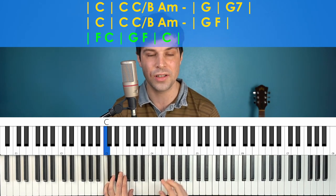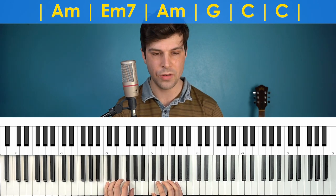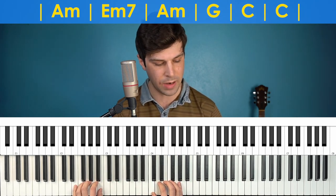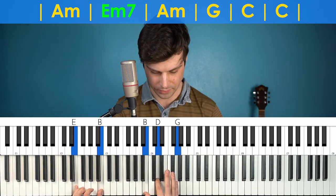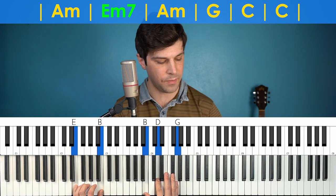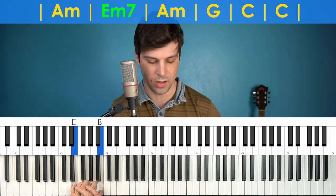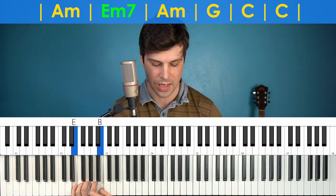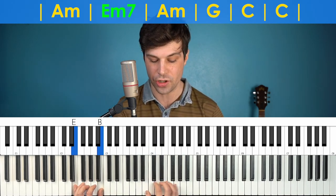Okay, let's get those chorus chords up on the screen here. So, mostly chords we've already used. The only new one we need is the E minor 7. Now, for the E minor 7, we're going to use E and B, so taking the left hand a little lower than it's gone for these E fifths, but the right hand's going to do the same thing it has done for the G chord.